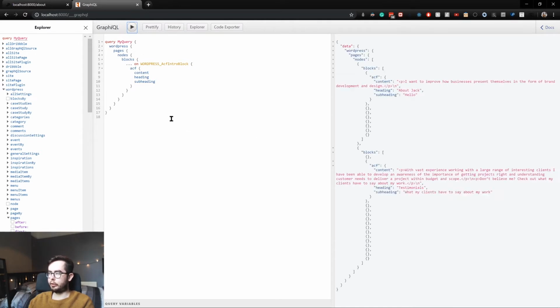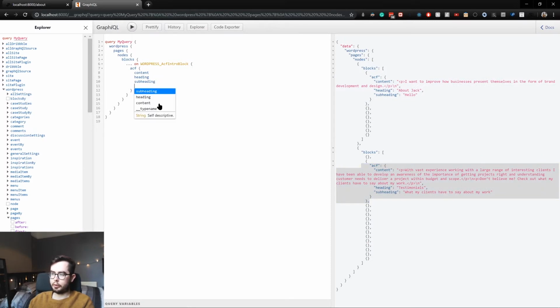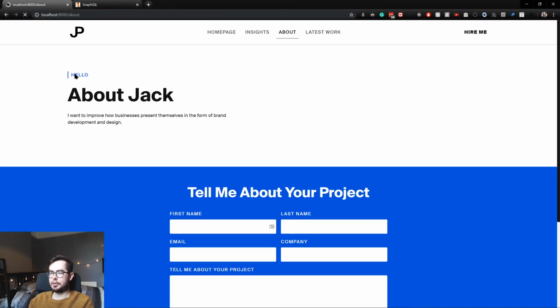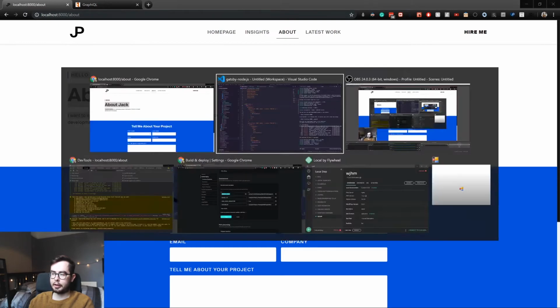When we query all the pages and look for the intro block, you can see we get returned the information; this would be the about page, and that would be the home page. Within here we have access to the subheading, heading, and content, and then bringing that out as a JSON payload. And now when we go to our about page, as you can see, we have the about page rendering the intro block with the content that we're populating in.